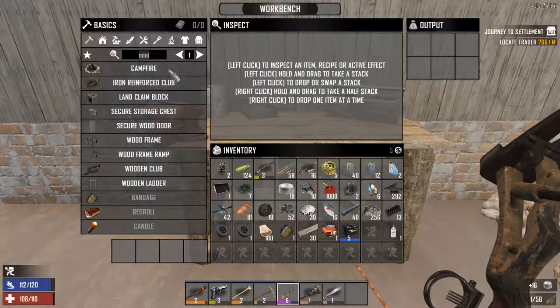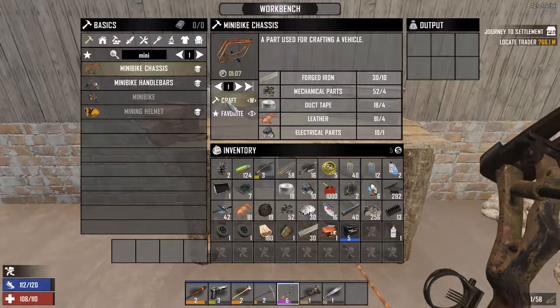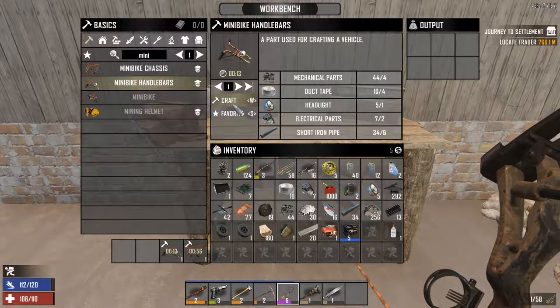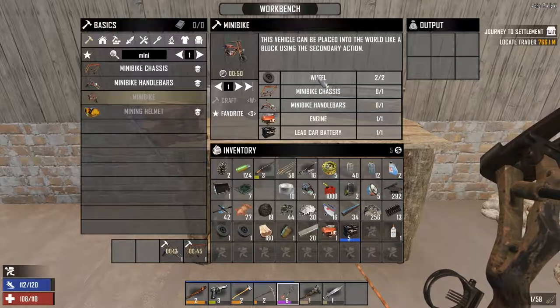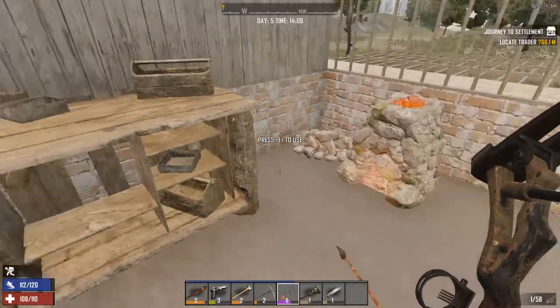Okay, we can go minibike chassis. We can go craft minibike handlebar. Craft. I think that's the only two things that we physically have to craft. Yeah. Oh, we can have a minibike. We're gonna have a minibike. Oh yeah. I can hear you, zombie. Shut up. You're ruining my minibike moment.